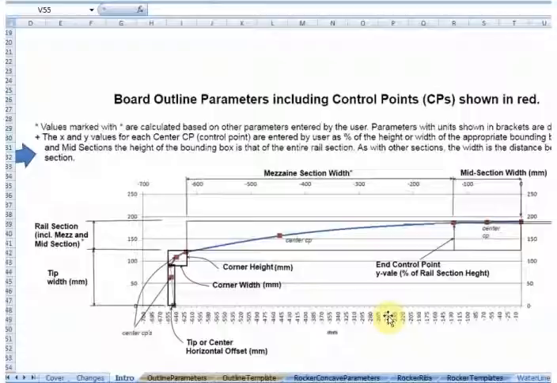So I'll wrap it up there. I just wanted to do that extra level of detail with the board outline parameters, because it is so important to understand those in order to make sense of the outline parameters. So just to wrap this up very quickly, because I do have a little bit of time left on the length that can go to YouTube, just a quick summary of what I've spoken about here. The center control points are all set as a percentage of the dimensions of the bounding box for those particular segments. For each one of those segments, there are subtleties to it that require some explanation, and I'll go into those in the outline parameters.